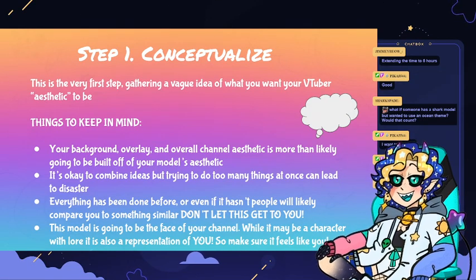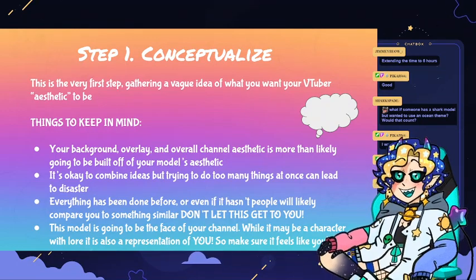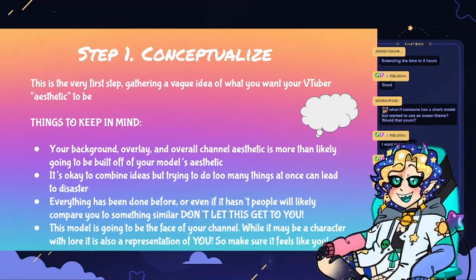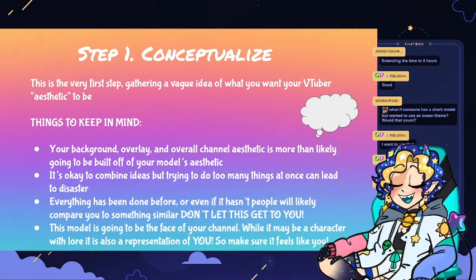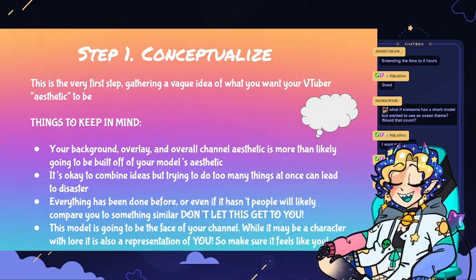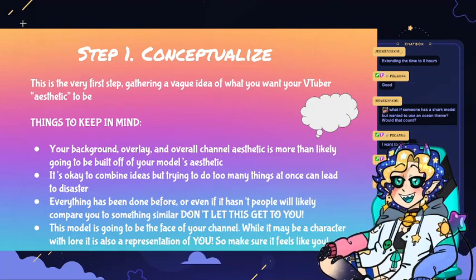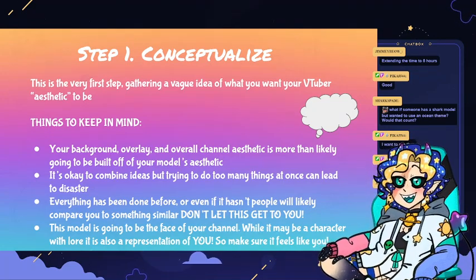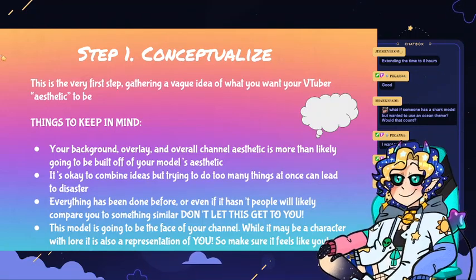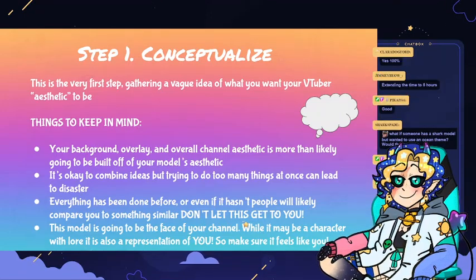But in doing that, a lot of new VTubers can struggle trying to find something unique and interesting, and they'll be like, there's too many of this kind of VTuber model, so I can't do that, even though that's what they really want to do. So as an artist, as well as a character designer, let me tell you this, forget about that. Forget about being entirely unique and original. It's okay if you kind of fall in line with another VTuber or another concept or another idea that's been done 1,000 times before, because everything has been done before. Even if it hasn't, people will probably compare you to something that kind of looks like what you're doing.